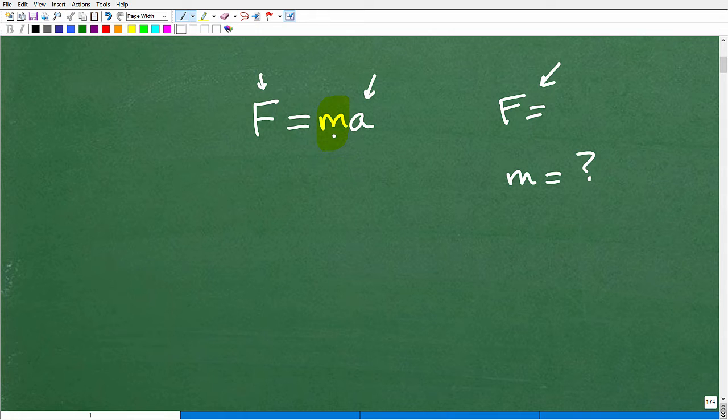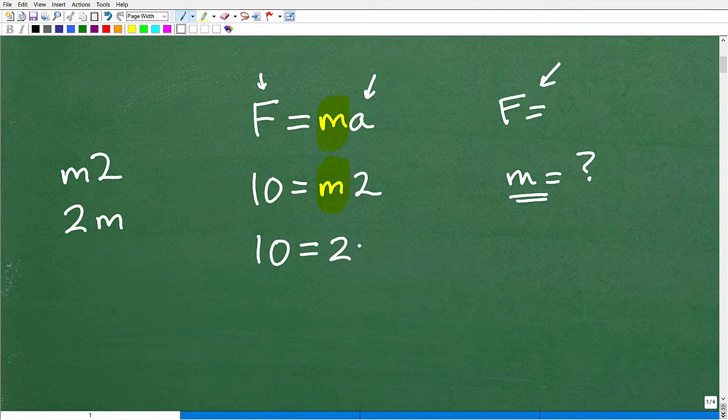Think of them as numbers temporarily. So let's solve for M, and let's just pretend, let's just mentally replace F with like a 10, and we have our M, and then let's replace that A with like a 2. So remember, we're thinking of M as a variable because we're trying to solve for it, and mentally, in our mind's eye, we're going to think of F and A. We're going to treat them as like numbers. So here are some numbers temporarily. Let's just see what happens to solve for M. So I have 10 is equal to M times 2. Well, in algebra, M times 2 is the same thing as 2M. So we can even write it that way.